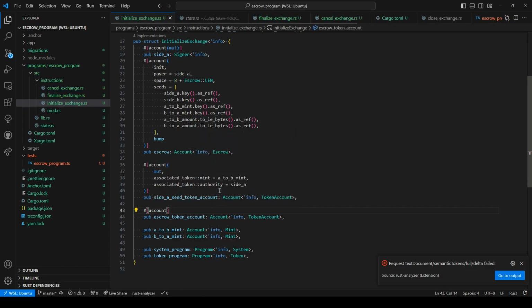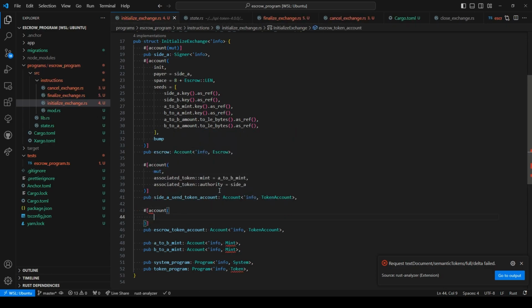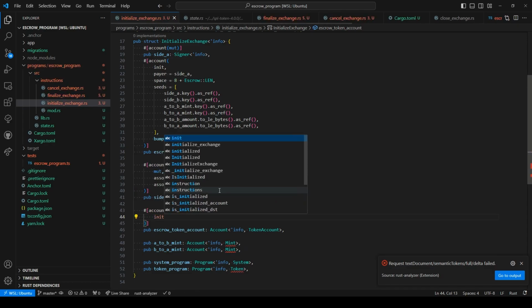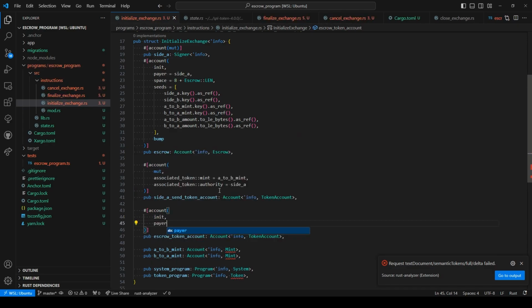Again, we need to specify the account macro, and the inputs are init, then payer, which equals side A, as I said. Alice is going to pay rent for the escrow and escrow token account, and it's not a problem because she won't lose any Solana, because within cancel exchange or finalize exchange, we are actually going to close those accounts and the rent will be refunded back to Alice.